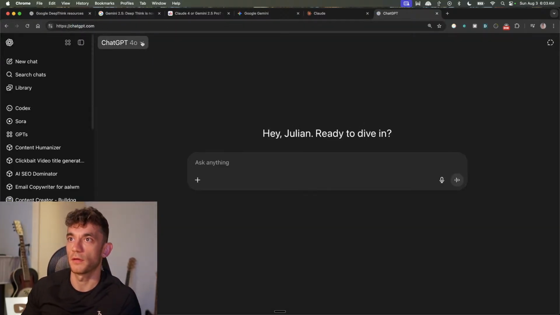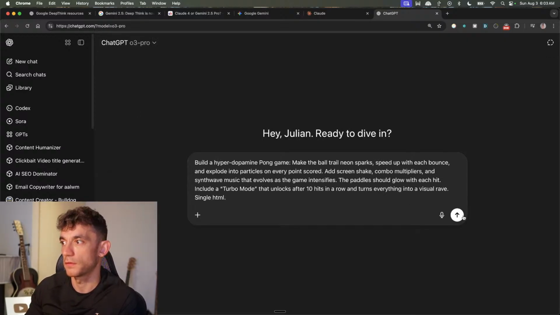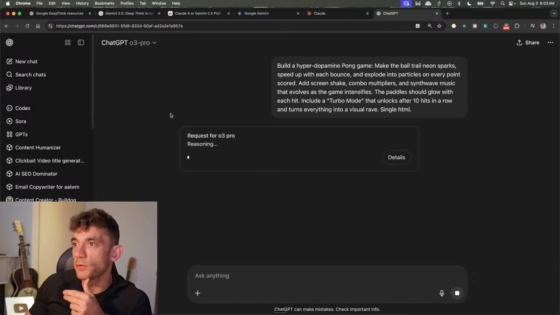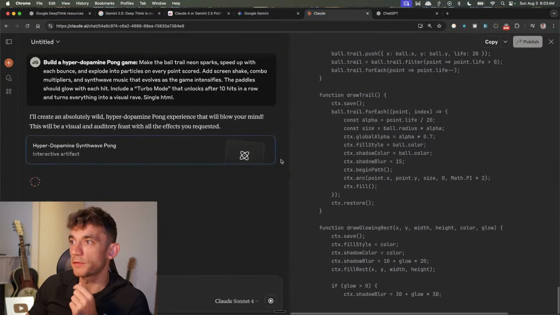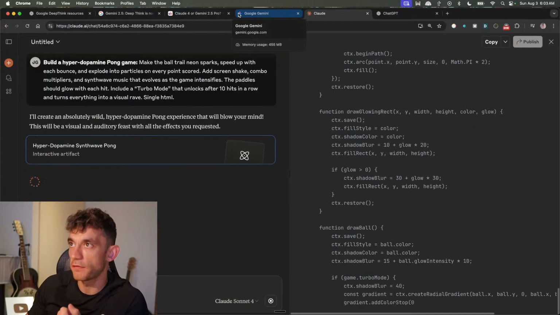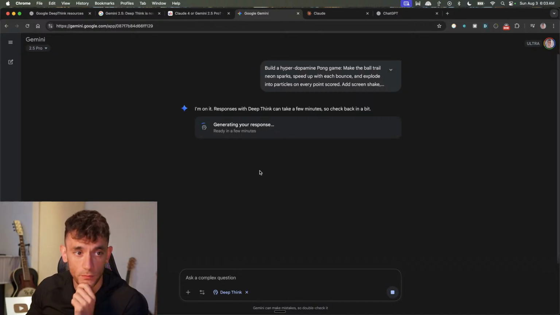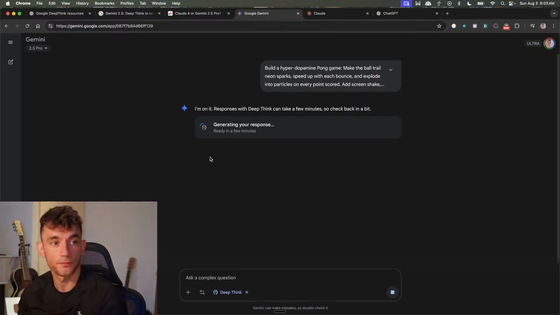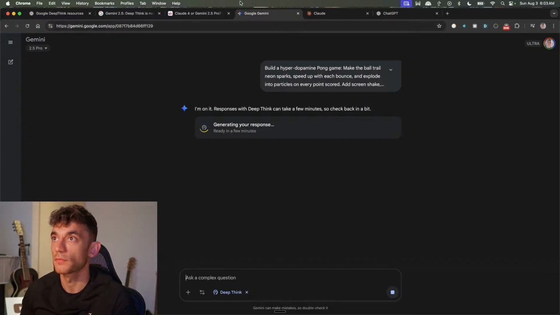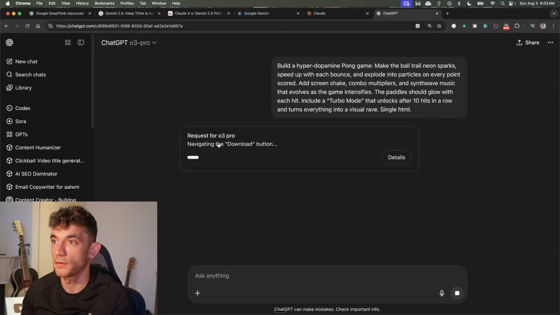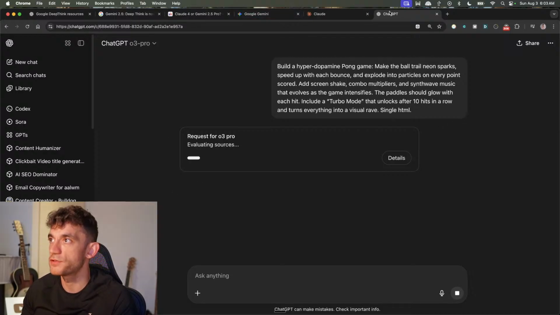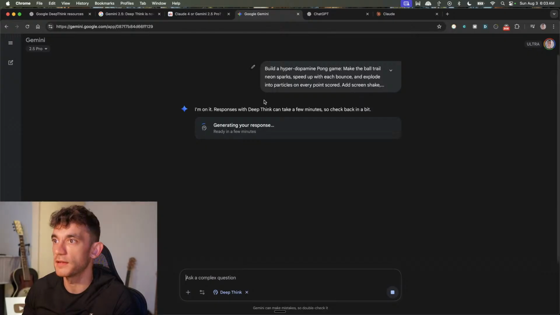ChatGPT o3. So we'll compare this versus o3 Pro. We've got Claude Sonnet. Obviously Claude Sonnet is less powerful, but it is much faster. And then we have Gemini DeepThink over here. So wait for all three of those to load. What's interesting actually, I always thought Gemini 2.5 Pro was pretty slow, but honestly I think DeepThink is probably slower, right? It's going to be a while before that comes back.